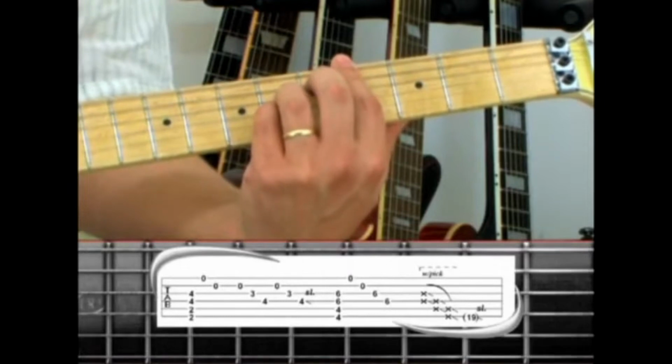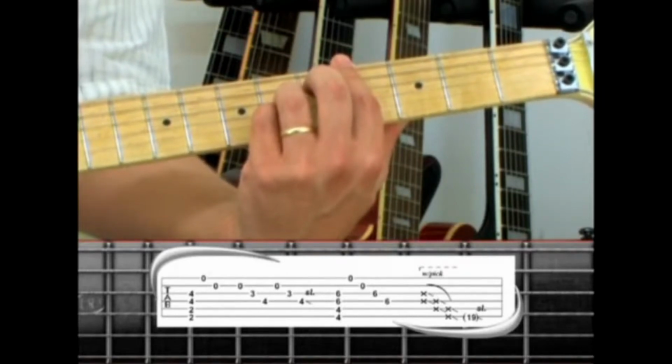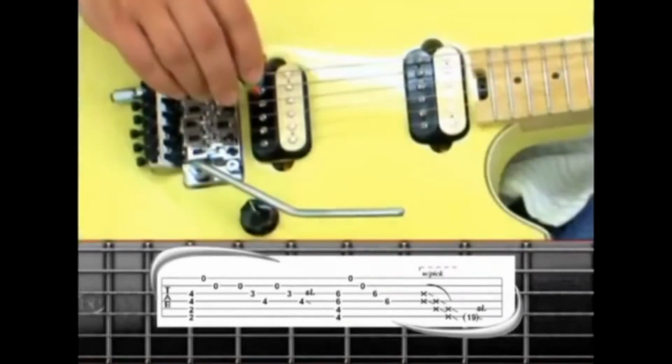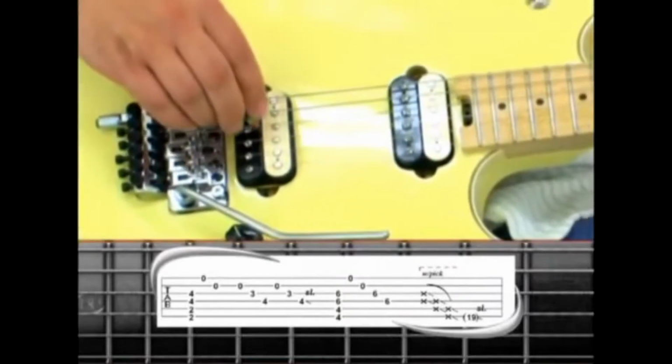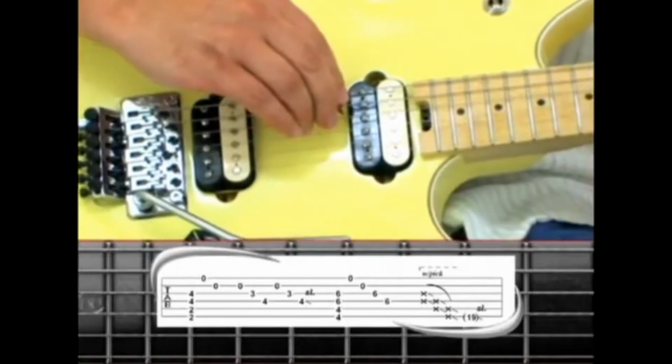While this rings out, play the open first and second strings, and the 6th fret on strings 3 and 4. Repeat the deep pick scrape and slide down the neck from the 19th fret.